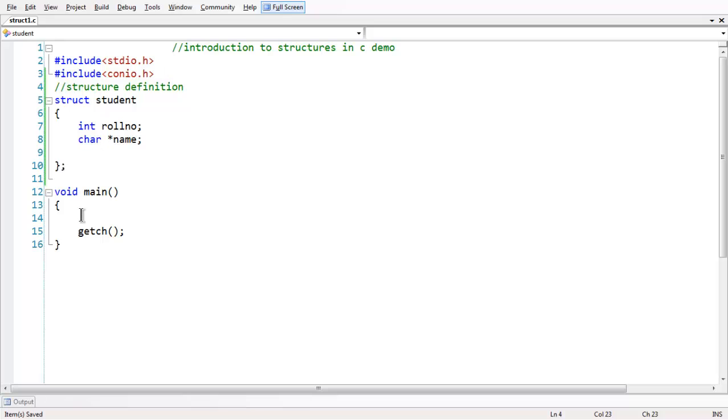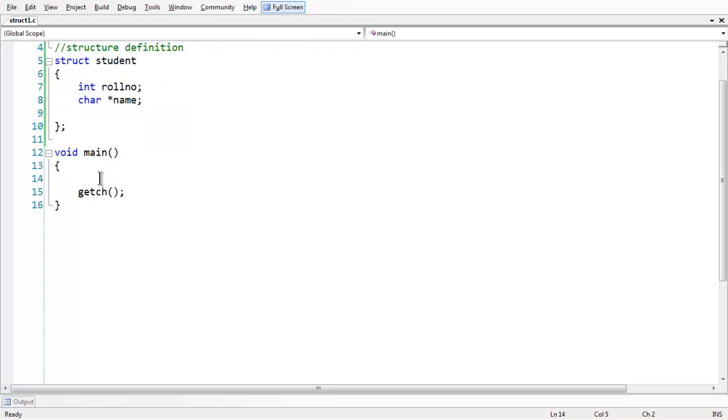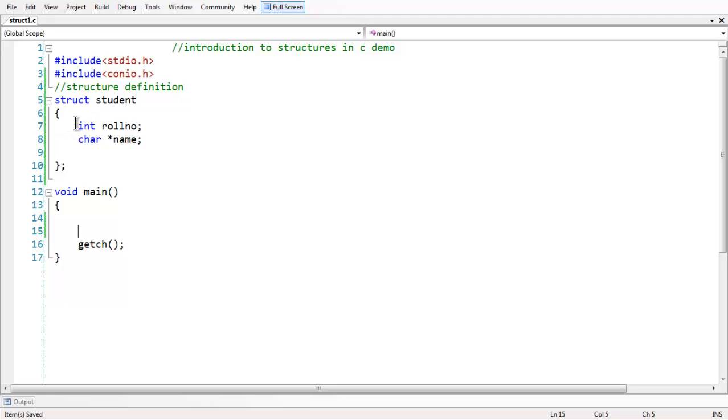Now we have just defined a small structure named student, which contains two values or fields, roll number and name. In order to assign some data into this structure, you need to have a variable.